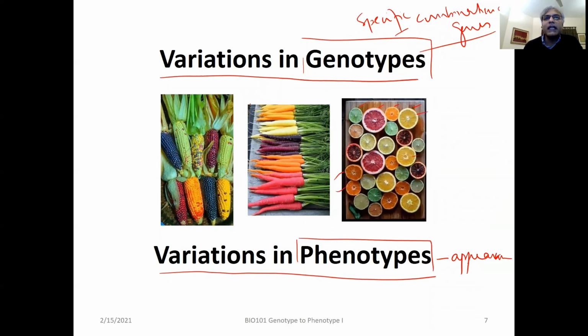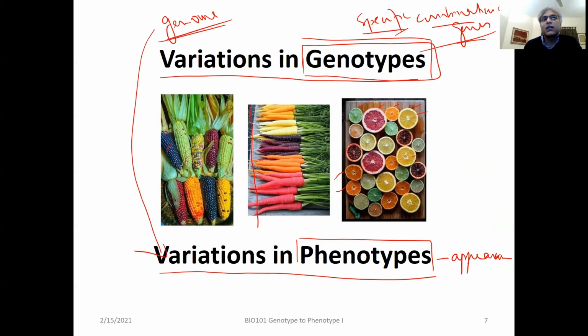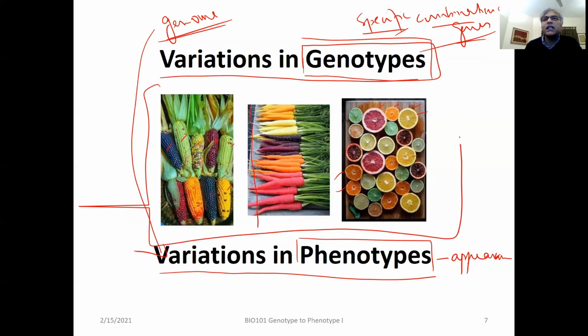Now, these are carrots, but they contain a specific combination of different genes. We'll talk about them, which are called alleles, etc. So, a specific combination of different genes is referred to as genotype. Your genome is different, and that genome dictates your appearance. Look, corn. We'll talk about all this in great detail in our genetics lectures, which will be next week.